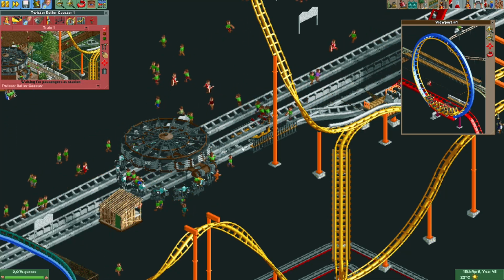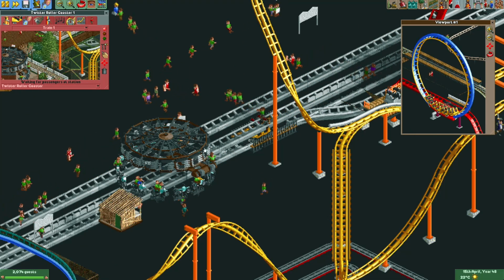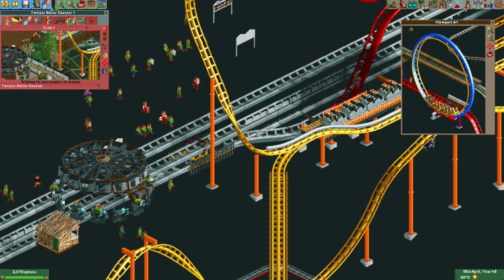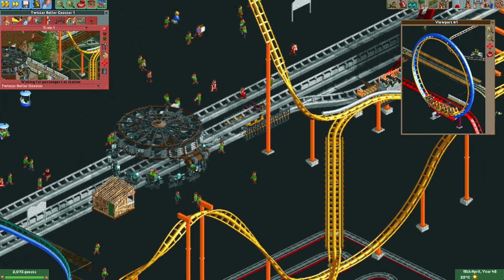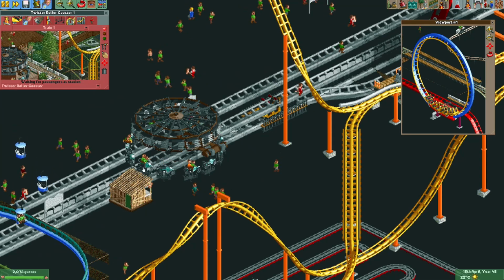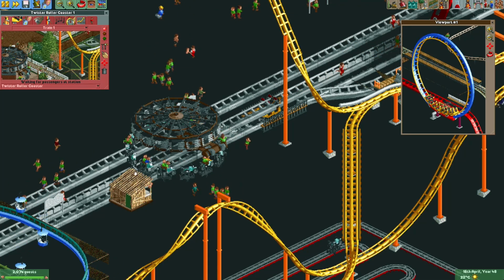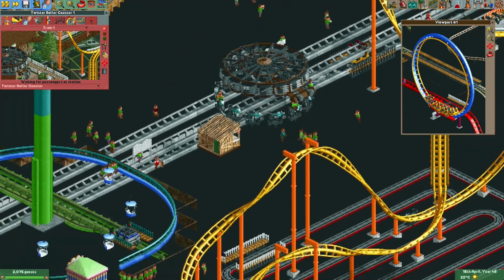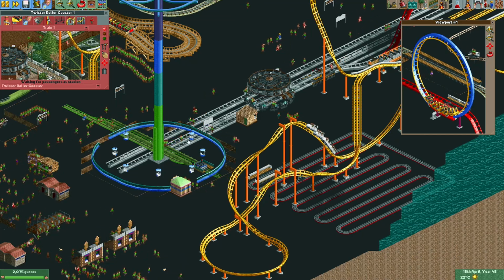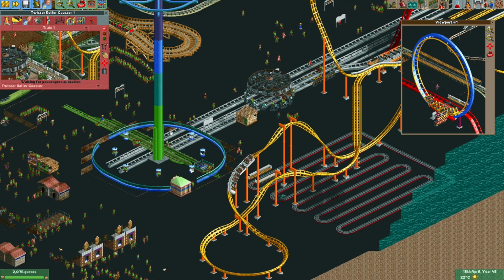So the train should get launched up this little hill here right after the station. Then it should move backwards here onto these boosters. It should get boosted to close to these boosters. It will probably go back another time. And then finally it will pick up enough speed. It will reach these boosters.